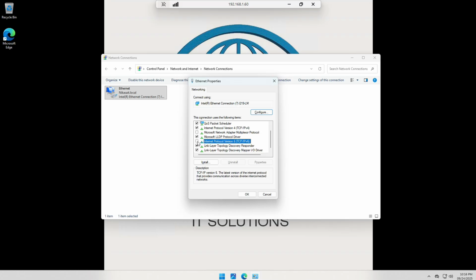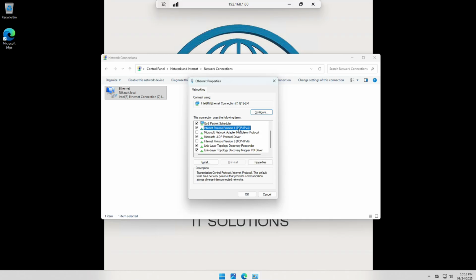Actually, I've already unchecked it. Sometimes IPv6 causes issues. You can also uncheck the IPv6, because sometimes your router gives out IPv6, and IPv6 sometimes is acting up. So it's nice to have it disabled, in this case, to troubleshoot.